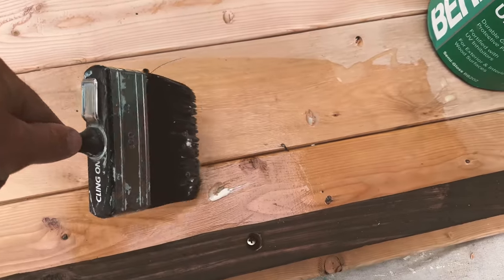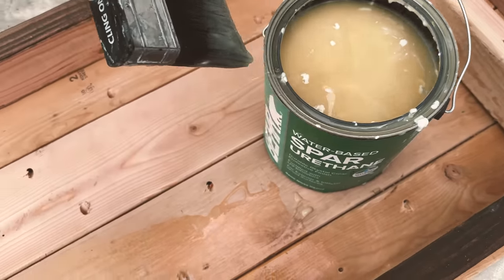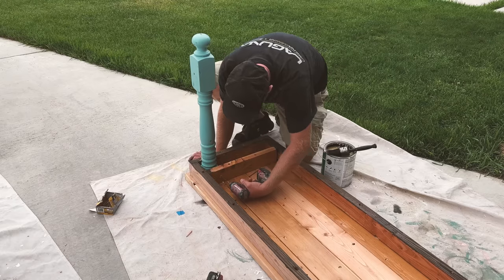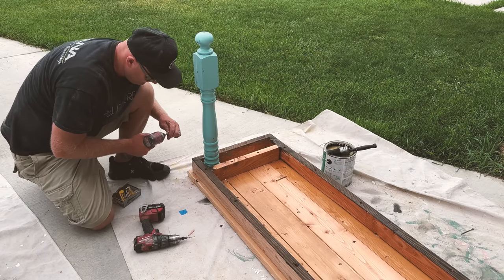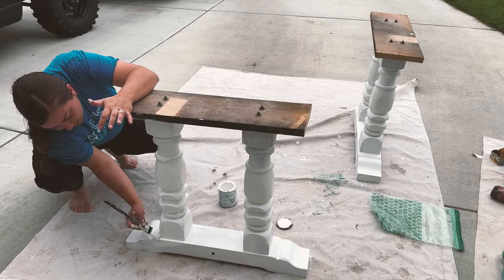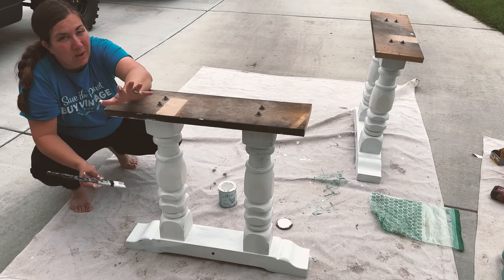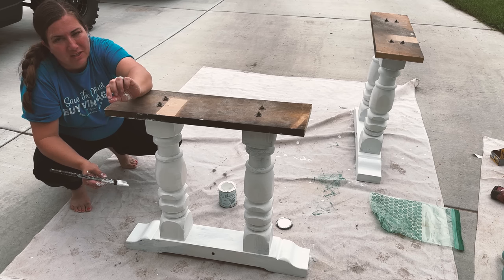So far it looks like the spar urethane is working well and doesn't seem to be discoloring things, except where I get the chunks. We might just strain it and use it on the top because we're going to do a lot of sealer on the top anyway. The primer has dried and I'm putting on a couple coats of white linen — it's rated for outdoors but the wood underneath is not, so we'll put sealer on top as well. I'm debating three coats because some sealers can yellow whites even when they say they won't.